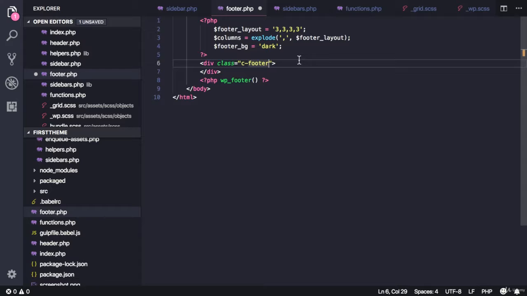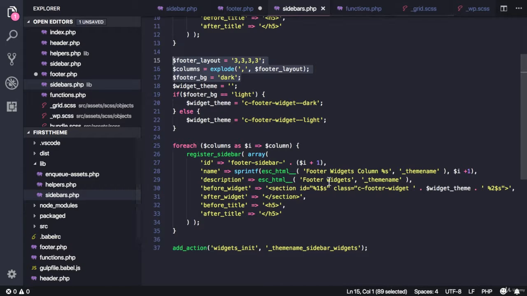So if we have a dark background, we need a class called c-photo-, and then the photo background. So let's open a PHP tag and then echo photo background. So this will add a class c-photo-dark for the dark background, and on the other hand, in the sidebar, if it's dark, it will add a class light for the widget.